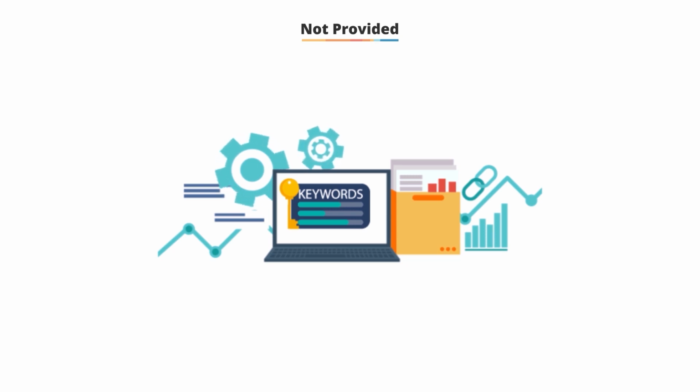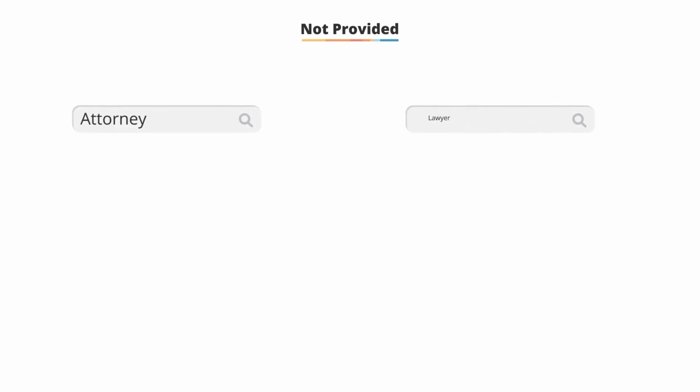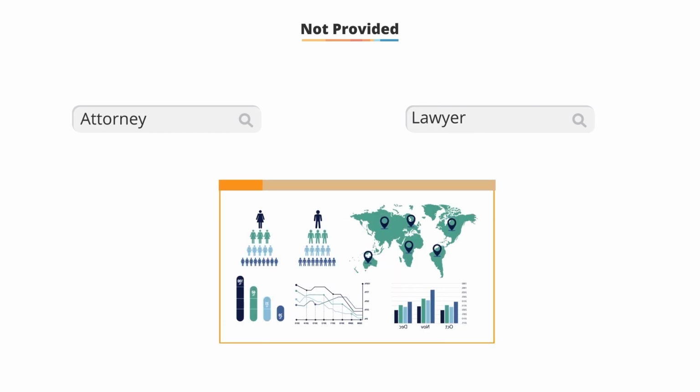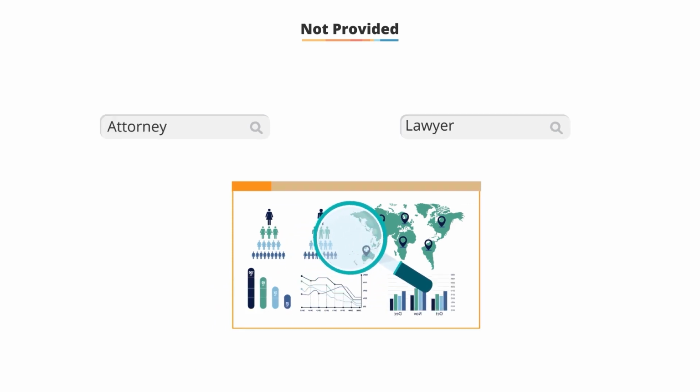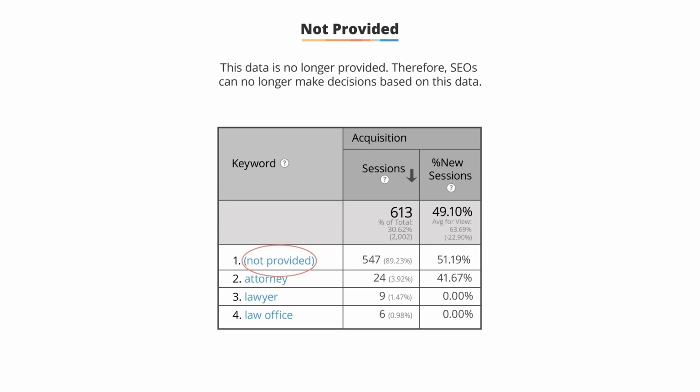We also had the data that people used when they came to our website. So if they searched for attorney or if they searched for a lawyer and they made it to our website, we'd be able to see that in our analytics. Unfortunately, this has changed. It first started with Google and then moved on to the rest of the search engines. So today, when we look at our analytics, we see this phrase, not provided, because that data is no longer available, which is unfortunate because we're no longer able to make the data-driven decisions that we once were based off of this keyword data.